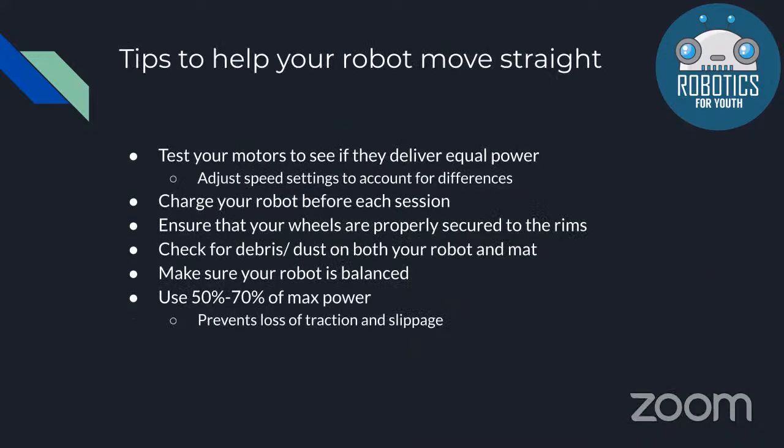I'll pass it on to Ishan. So these are just some tips we put together to help your robot move straight. For those of you who are new to WRO, a common problem with robots, EV3 robots, is that they don't always move straight, and this can really affect your program and the challenges you complete.